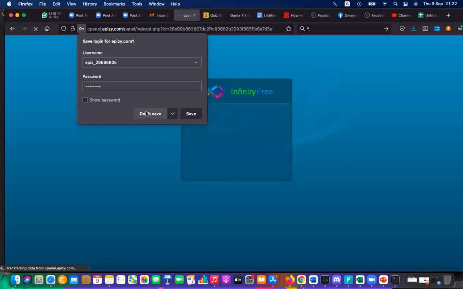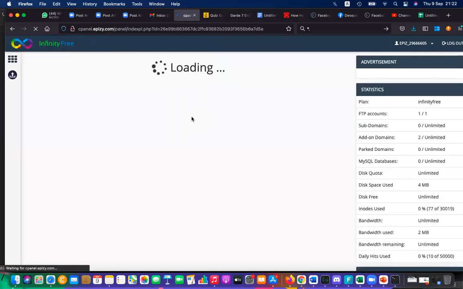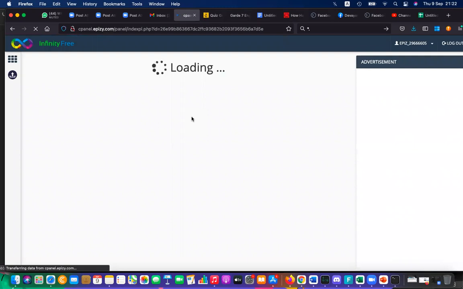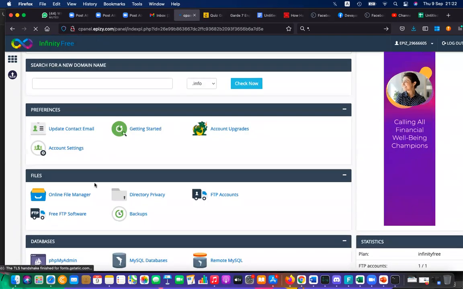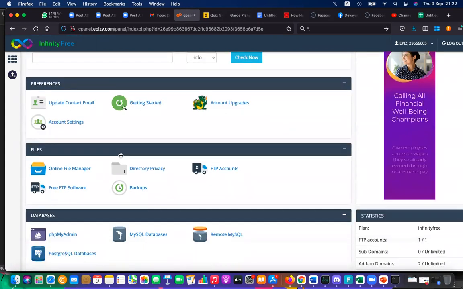You can use FileZilla. Let's save the credentials and you can see it here. This is Infinity tree, but I think we can see the same cPanel there. So something similar to that. And actually I have added one main domain also. That is by going to this add-on domains.